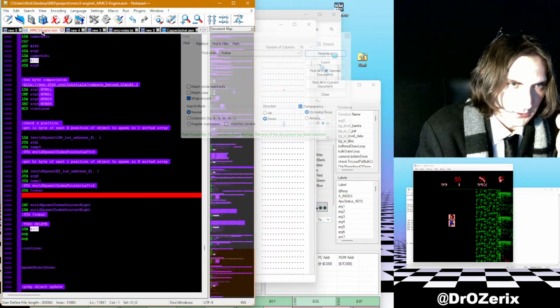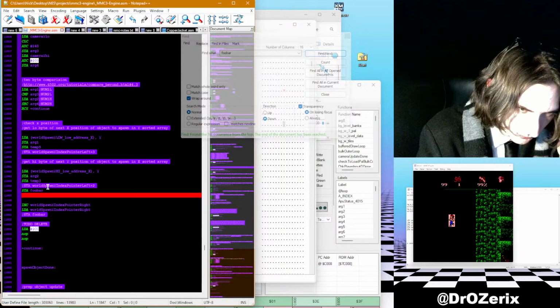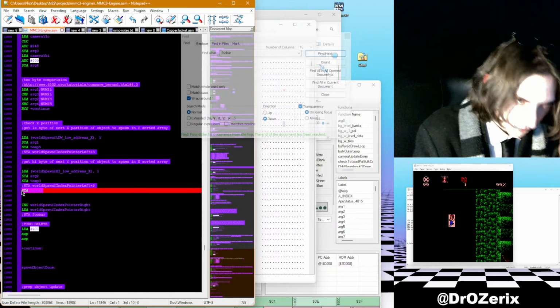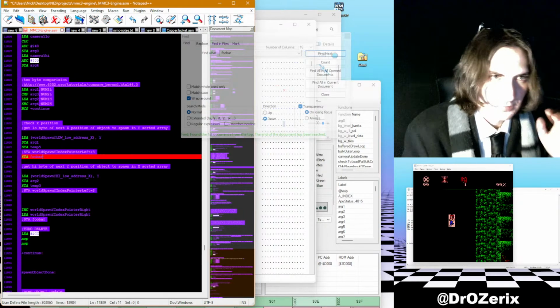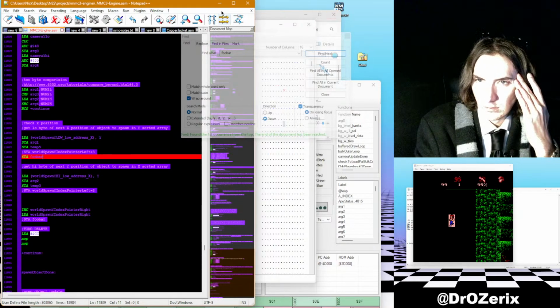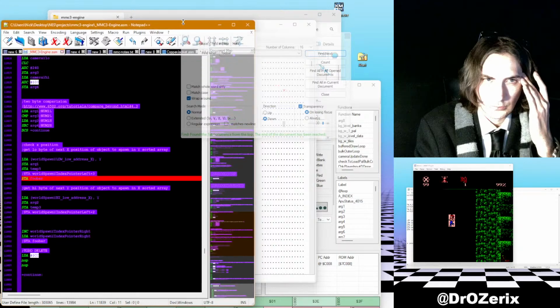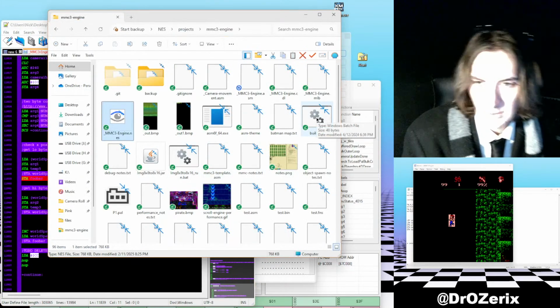So for X low, if I store this one here, it should read BB. So let's recompile this thing, or assemble, I should say.